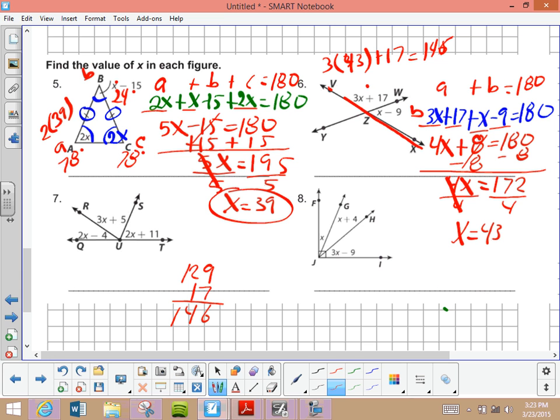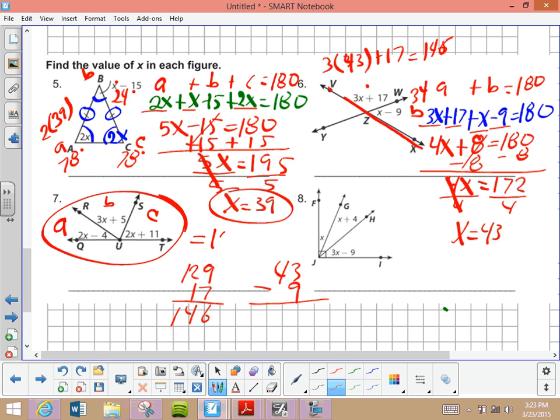And then what is 43 minus 9? So what is it? And Adriana's not the only one here. 43 minus 9. What is it? So when you add those two, it should give you 180, and it does. Go ahead and do this one on your own, using the same thing. A plus B plus C, all of it equals 180.